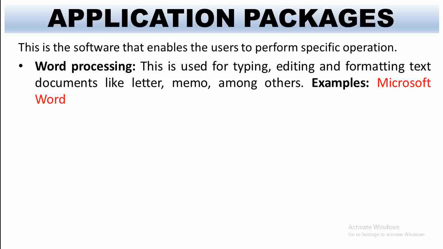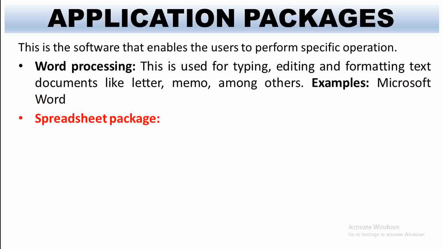There are lots of word processing applications, so there are a lot we can access, but the most common one among them is Microsoft Word. We type letters, we type memorandums. A letter is what we type and send to other persons or other organizations. A memo is the one we type and send within the organization.